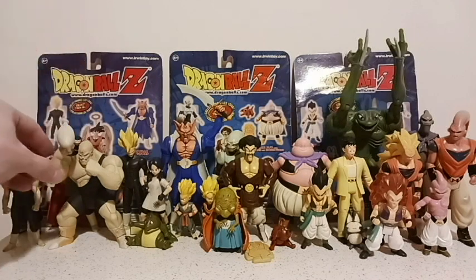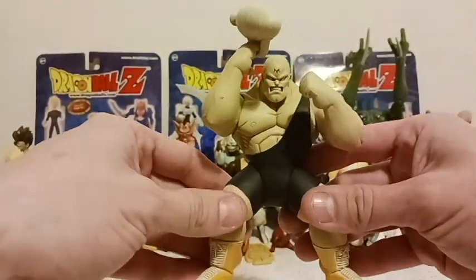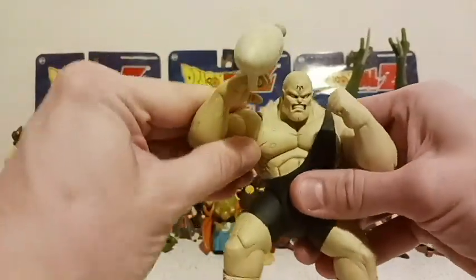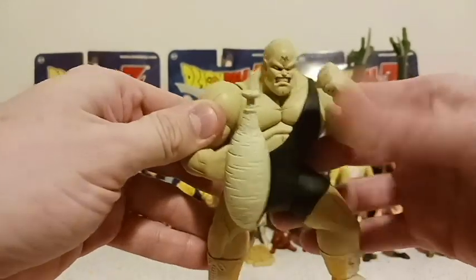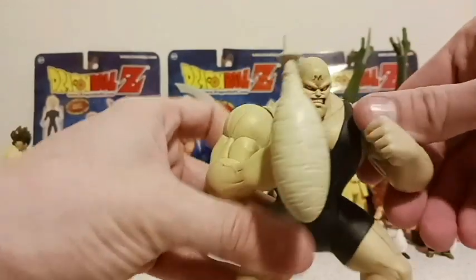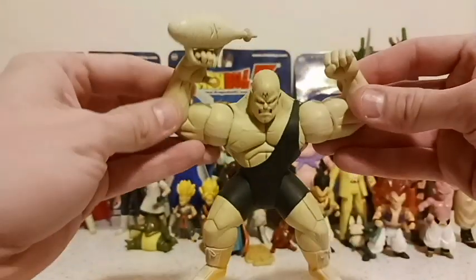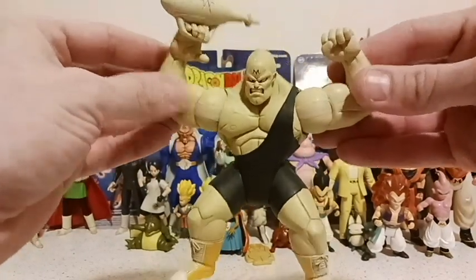And speaking of Buu and transition, here is the one that would spark the whole Majin era. Spobovish. He was a Spobovish, I think. Vish, I don't know. Spobovish. That's what I'm going with. But anyway, look at this guy. He is bulky, he is monstrous, and my goodness, he can tear apart a car if he could.